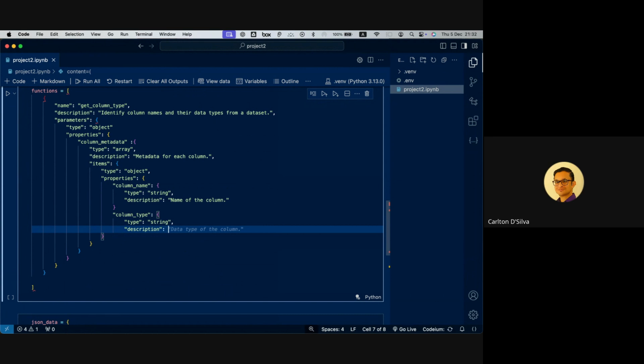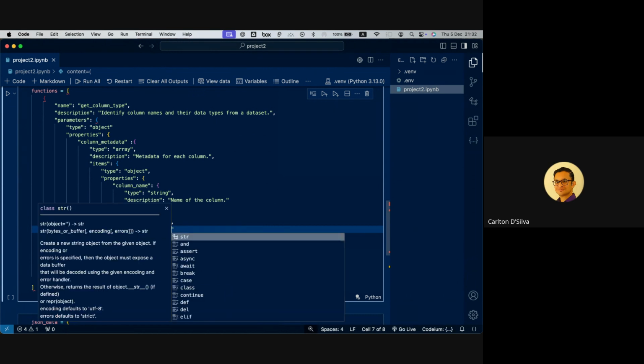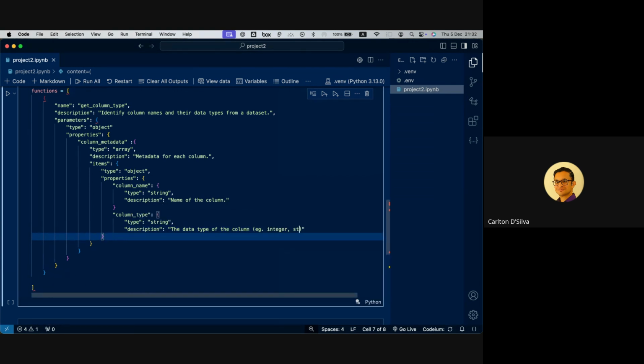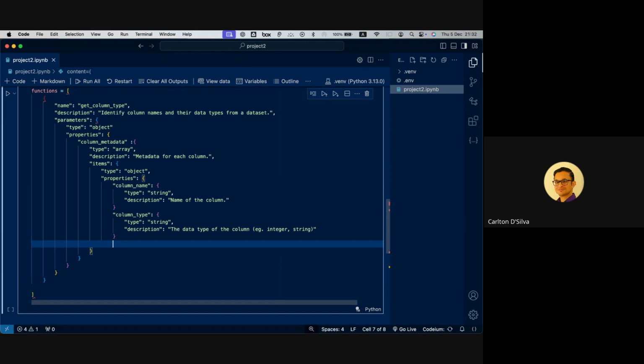Okay, description. This is the data type of the column. Example, integer, string. Then properties, and items.